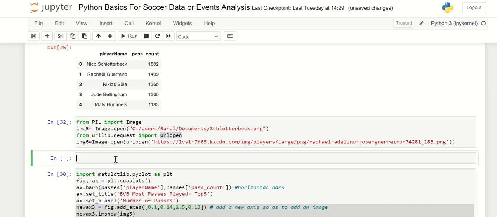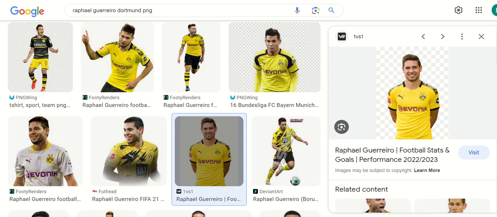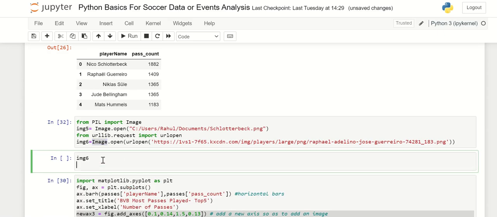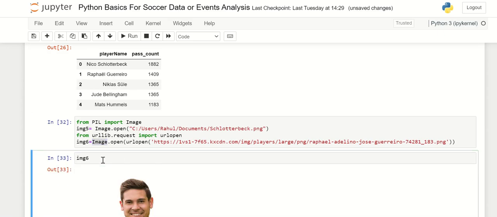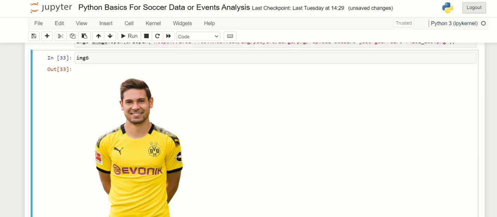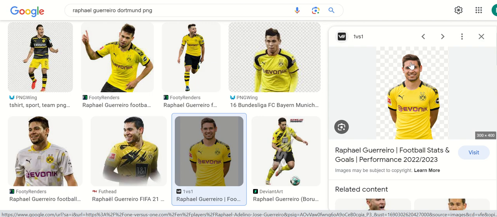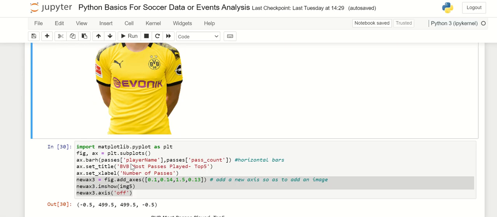So now look at IMG6, which is what I named this, right? I'm going to say Image.open, the website link where I took the image address from. Let's run it, let's check it. Voila. So now we got the image of Rafael Guerreiro from this website onto my notebook.